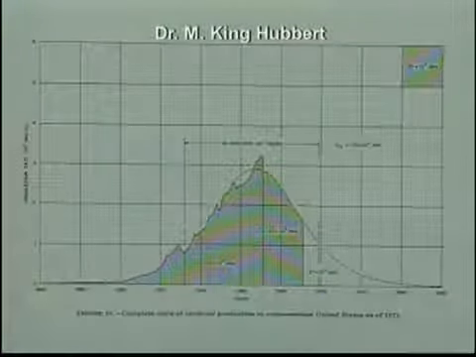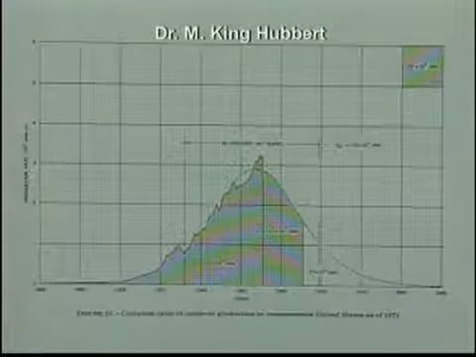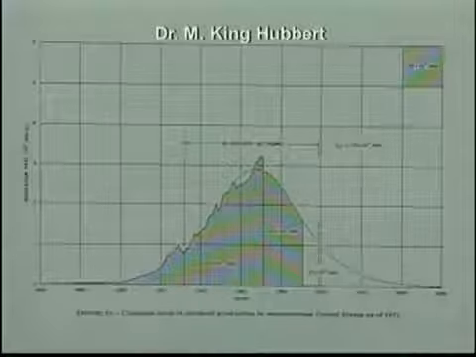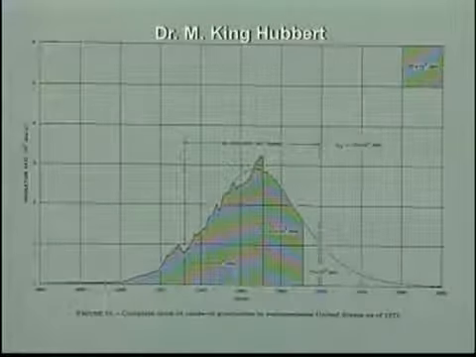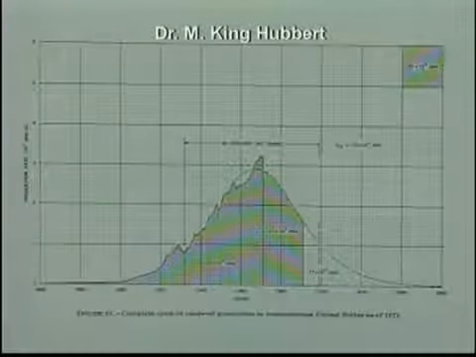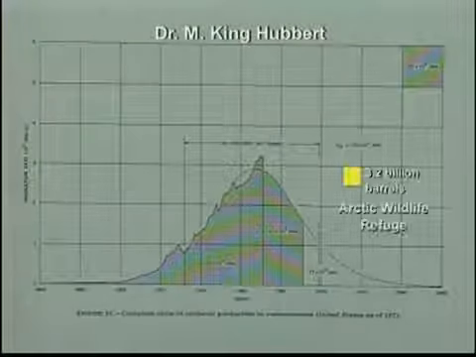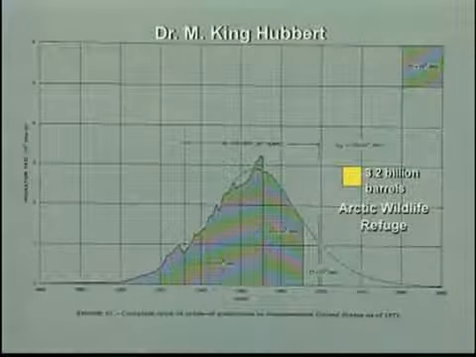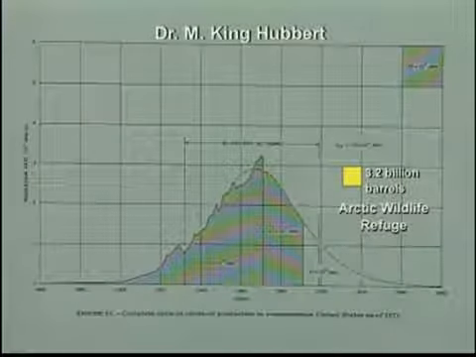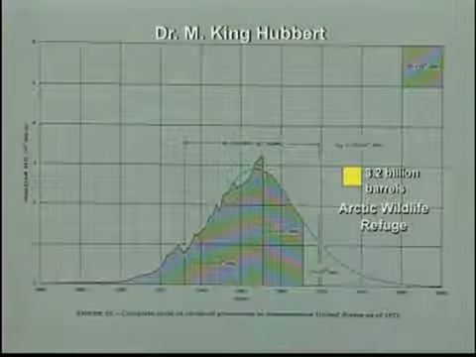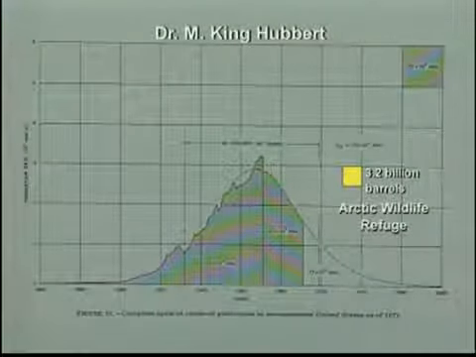Now let's see what it means. It means that from now on, domestic oil production can only go downhill, and it's downhill all the rest of the way. And it doesn't matter what they say inside the Beltway in Washington, D.C. Now, it means we could work hard and put some bumps on the downhill side of the curve. You'll see there are bumps on the uphill side. The debate is heating up over drilling in the Arctic Wildlife Refuge. I've seen the estimate that they might find 3.2 billion barrels of oil up there. 3.2 billion is the area of that little tiny square. That's less than 1 year's consumption in the United States.